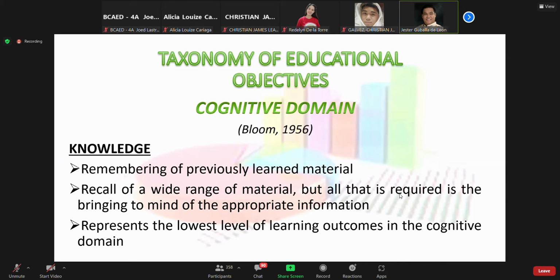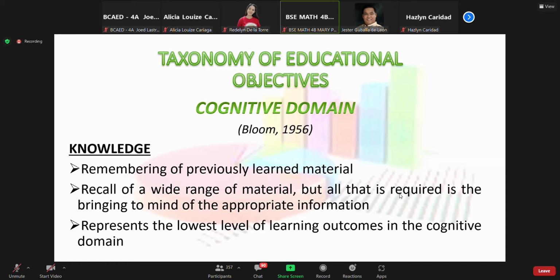So we have the taxonomy of educational objectives with respect to the cognitive domain. So we have the knowledge. So it's more of remembering of previous learning material, recall of a wide range of material, but all that is required is the bringing to mind of the appropriate information, represents the lowest level of learning outcomes in the cognitive domain.